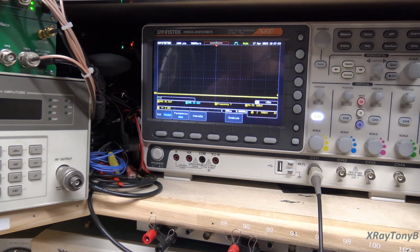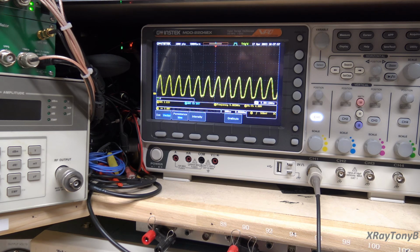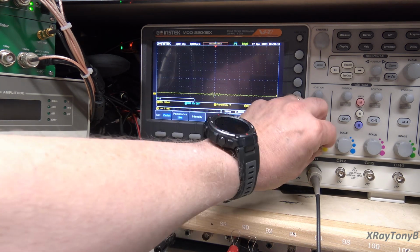Okay, so here is IC25 pin 6, which is our clock, and we have our clock. Here is IC25 pin 5, and I may have to slow this way down.